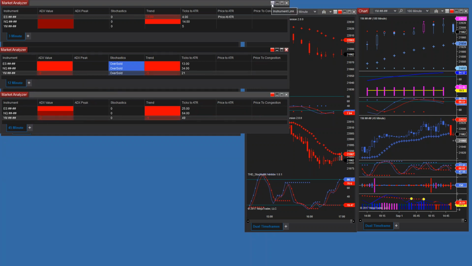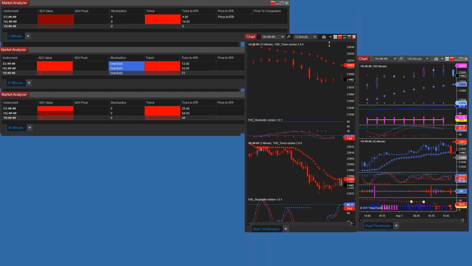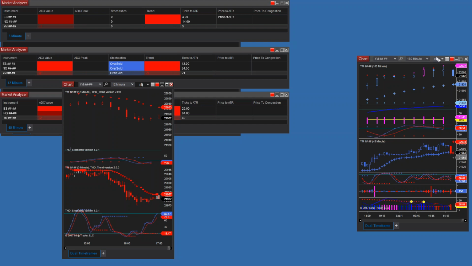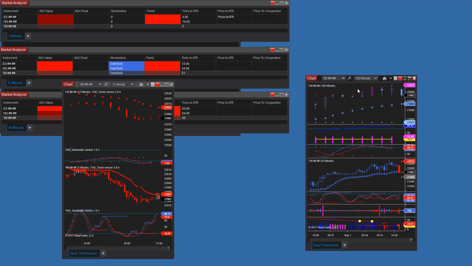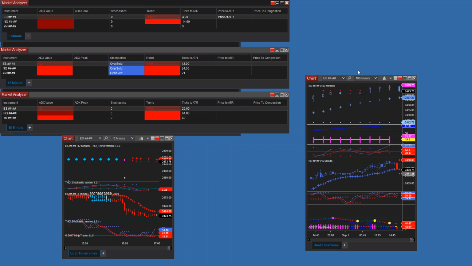So does that answer your question? Now, I can tell you all of them are linked because I see the red squares on all of these. Okay? Now, I'm going to give you an example of why that is important to me. Up here, it says price is at the ATR on the ES. I know the trend is down. The trend is down here, and the trend is down here as well. So immediately when I see this, I say, oh, I need to go check the ES.